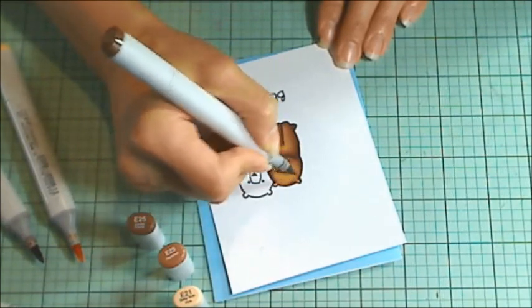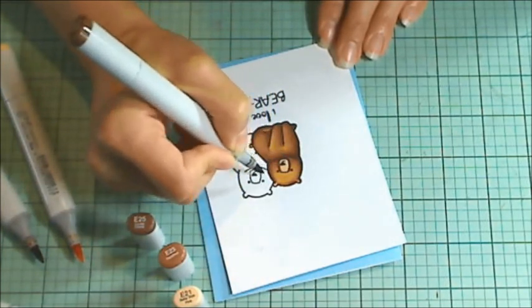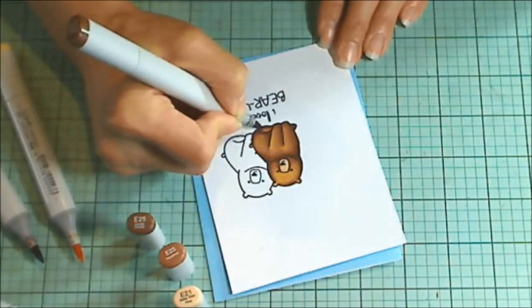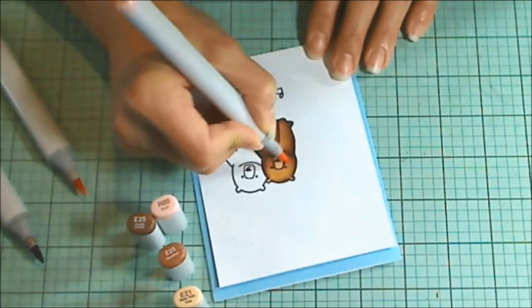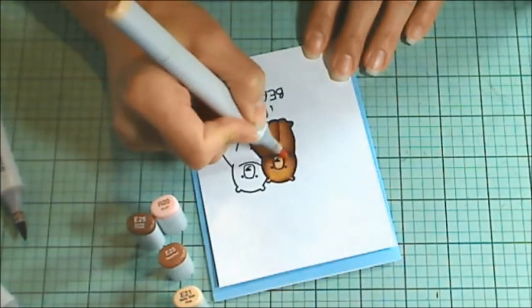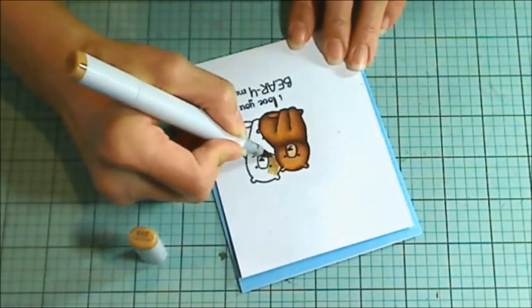And I wanted to put in the darkest shadows again because so much of it had bled out. So I'm putting back in the darkest E25 in the crevices. And here I'm putting in a little blush. I'm using R20. And I want to blend that back in so that there aren't harsh edges to the blush. So that's being blended out with E21.